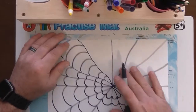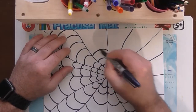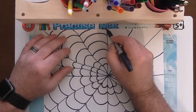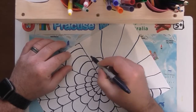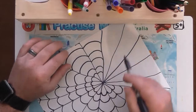Good. Keep going. Just remembering to get a really good curve happening. So it's a bit like a spider web or a spider's web. More of a curve in them.